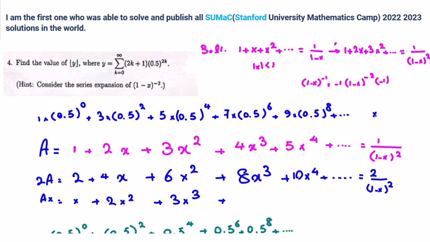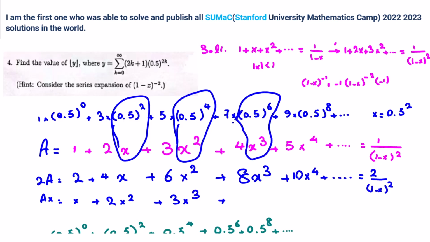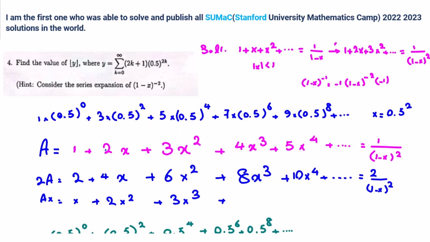Let me tell you something. You should define x equals what? No, look, we want, for example, 1 half squared. Because if you say 1 half, then we have 1 half cubed, and these things will be bad. But if you say 1 half squared, this one is equal to this one, x squared is equal to this one, right? Now the coefficient, you should change 2 to 3, 3 to 5, 4 to 7. When we multiply by 2, it will be better because 4 is 1 more than 3, 6 is 1 more than 5, 8 is 1 more than 7, 10 is 1 more than 9, right?